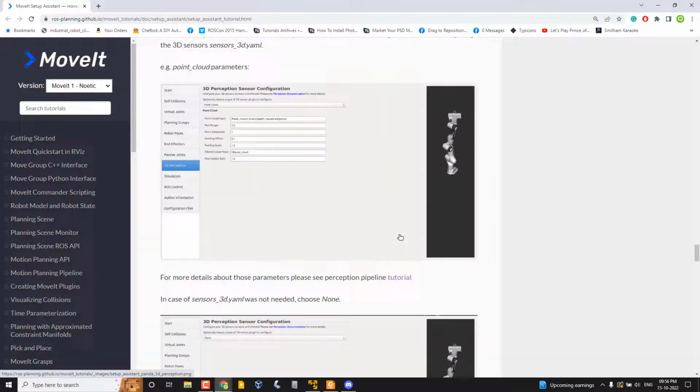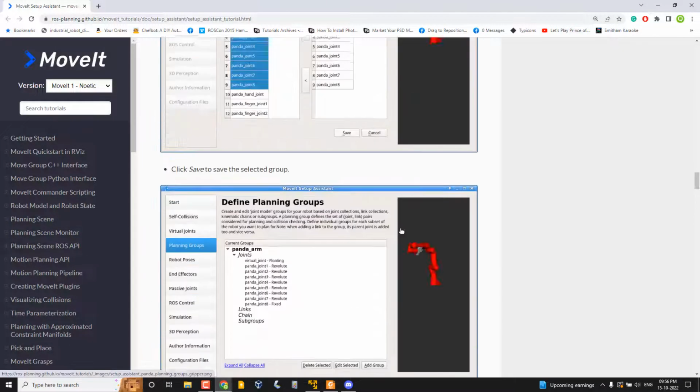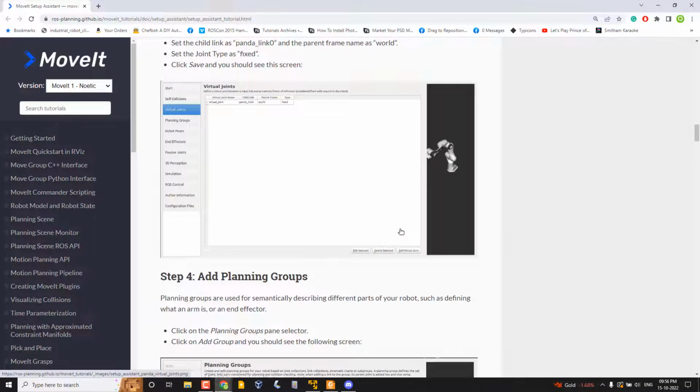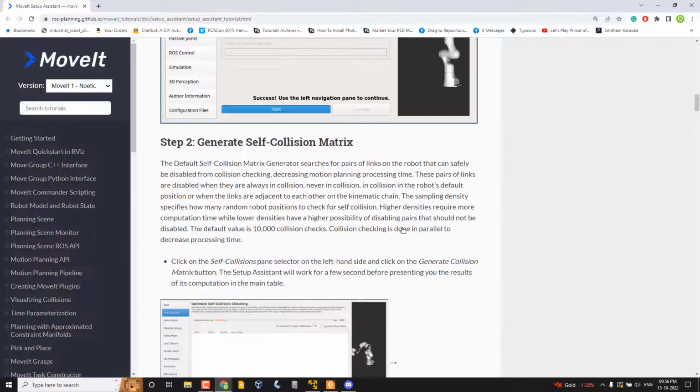They actually mention the setup assistant, which is a very easy method to create a config package, because you don't need to write your own inverse kinematic solver or motion planning. You can easily do it by going through this wizard. So in order to perform inverse kinematics for a robot, just create the URDF and interface to MoveIt.